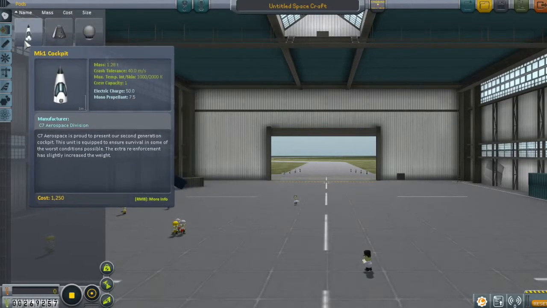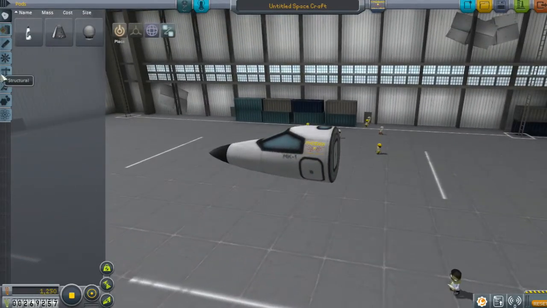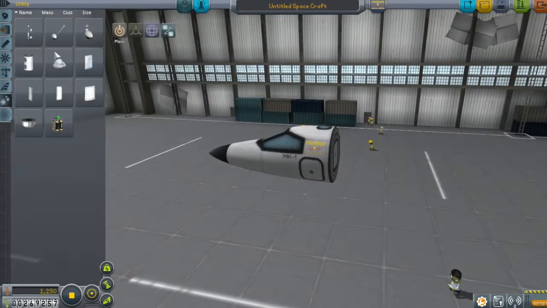And we're also going to have to put crew cabins on it. So I think that we can get away with starting with the Mk1 cockpit, and I want to put these little service bays on.